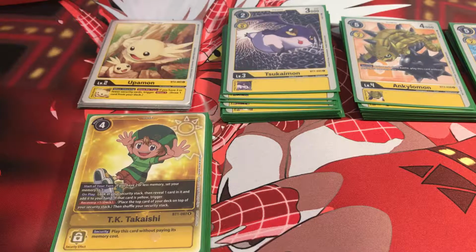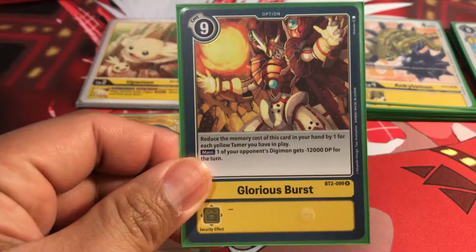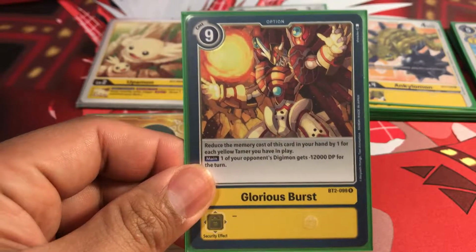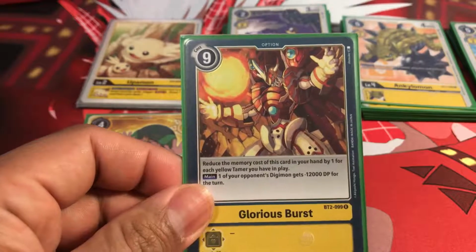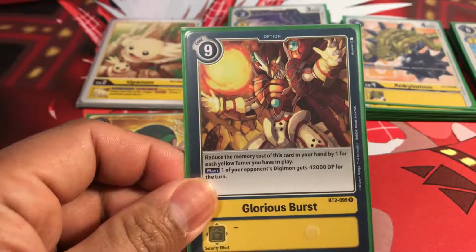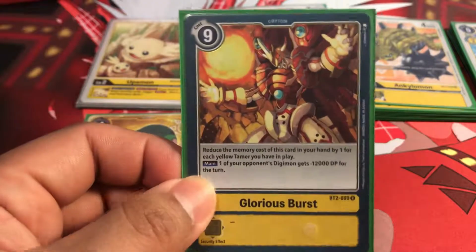Then finally, we've got 2 tech option cards. First one, of course, Glorious Burst. Reduce the memory cost of this card in your hand by 1 for each yellow tamer you have in play. We play 10 tamers, so you could probably end up with 4 or 5 tamers, making this cost literally 5 or 4 to cast. Main effect, one of your opponent's Digimon gets negative 1200 for the turn.